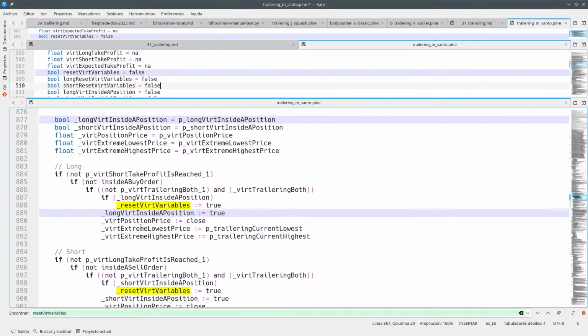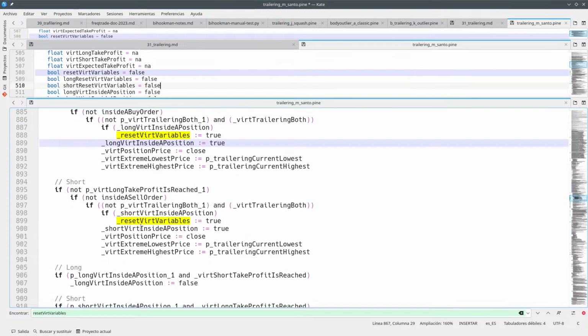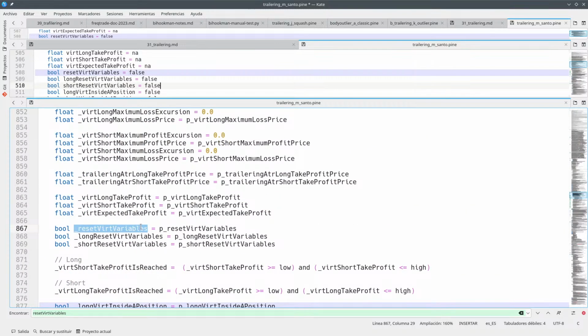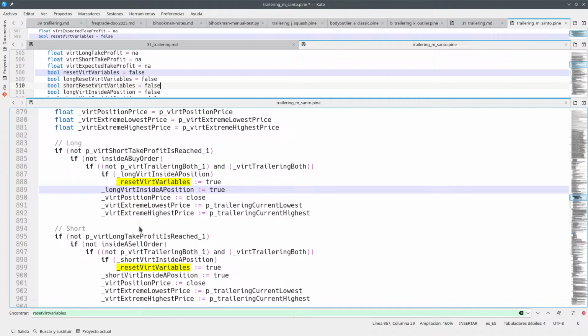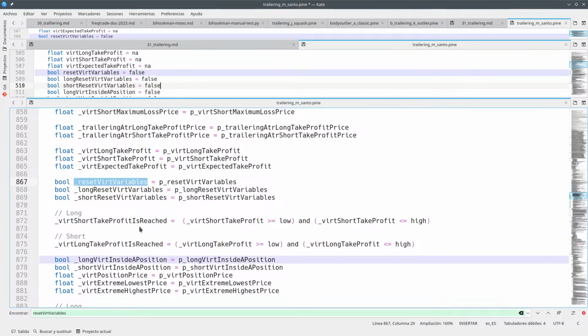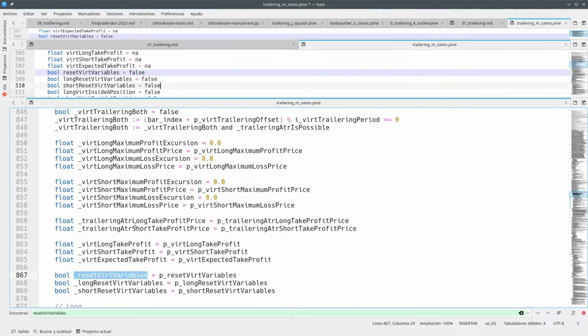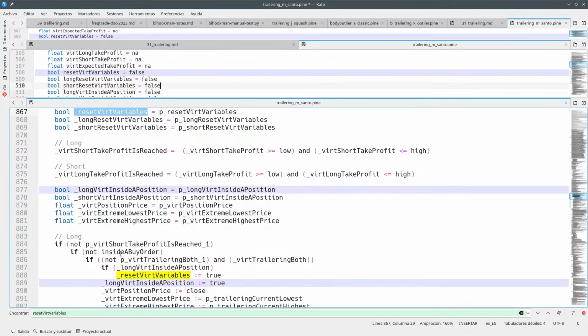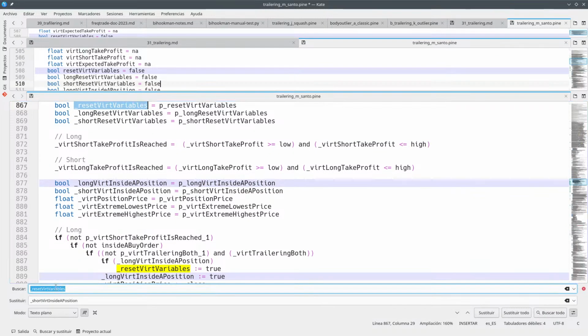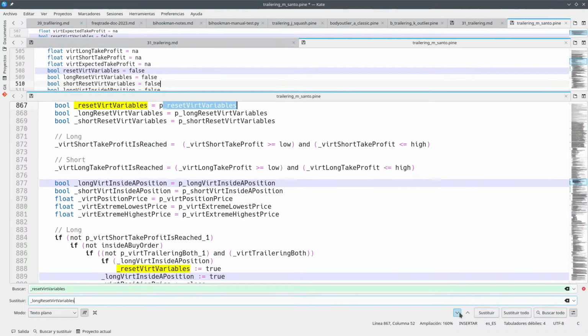By the way, I think I already replaced a lot of stuff here, so I'm not sure if it makes sense to keep the old data, but let's see what happens. So this reset peer variables should be replaced with the long reset peer variables depending on where you are. So this is what we are going to try to do here.